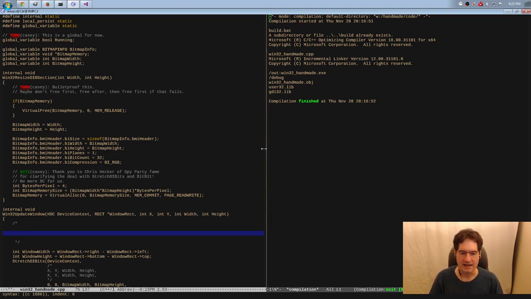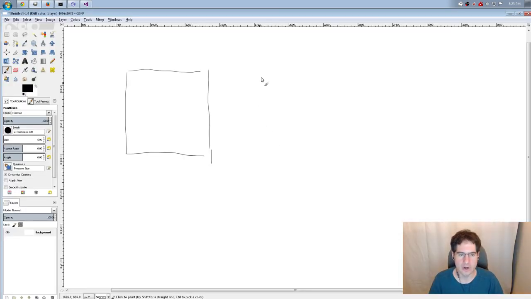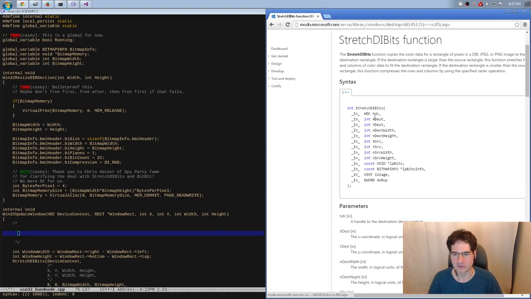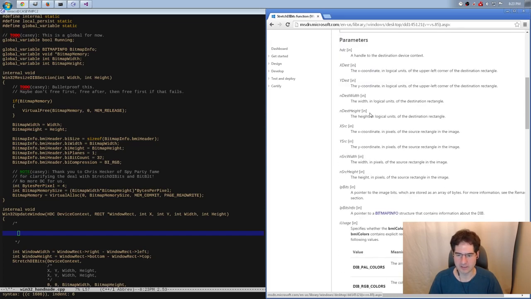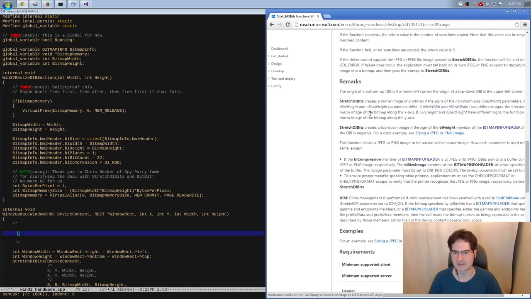And a stride is the number you would add to a pointer to the end of a row to move it to the next row. I believe that's typically how those two terms are used, but it doesn't matter. Point being, there is some notion of what you do, and we need to know which one of those StretchDIBits uses. So let's take a look at the remarks and see.